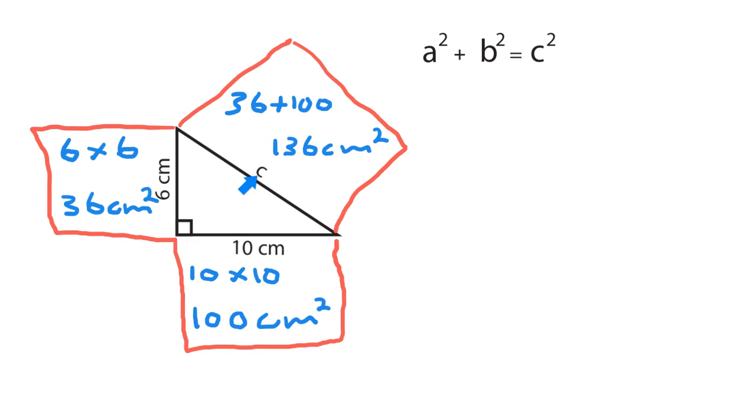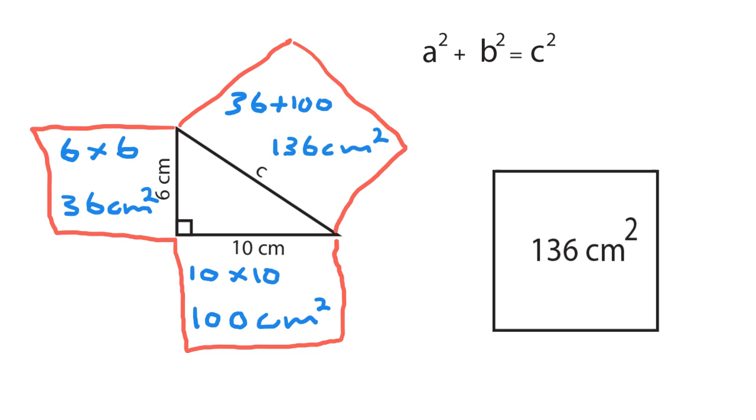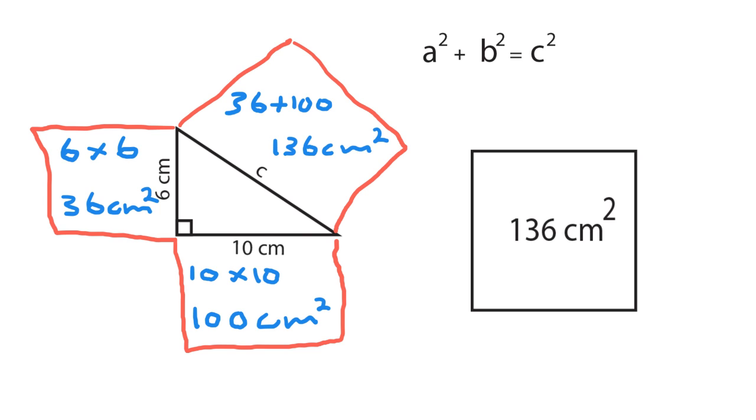C. Not the area of square C, but one side length of square C. Let's drag square C out here all by itself and take a look at it. What we're being asked to do is find out how long each side of square C is if it has an area of 136 centimeters squared, which is the same thing as saying what number multiplies by itself to make 136, because we know that side times side is the area of a square. Another way of thinking about this is to find the square root of 136. This means what number multiplies by itself to make 136.